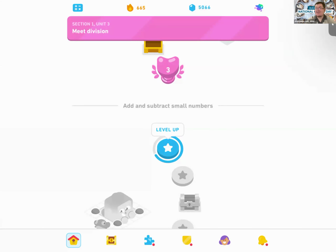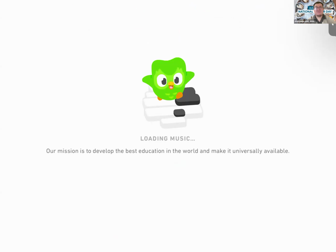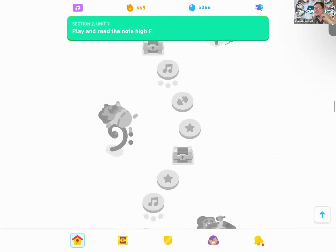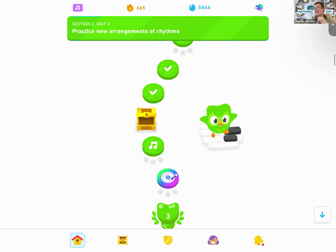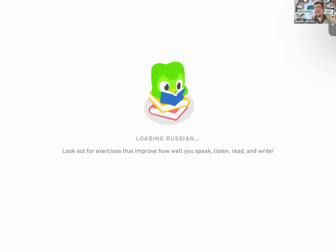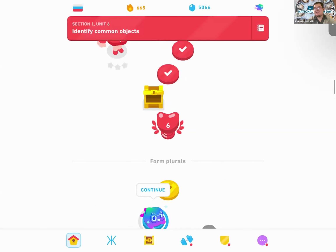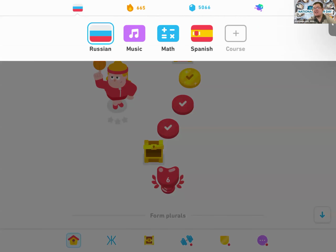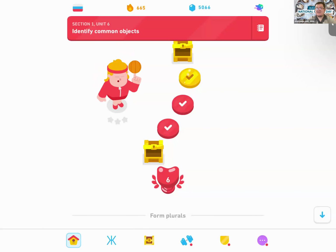Again, not just for math problems, but also for music. If you want to learn about music, I love reviewing things I learned. I played an instrument for over 10 years, and looking at these different options and different courses and notes and information is quite interesting. I love learning Russian, being able to see these different languages and just learn how similar they are to different ones. Especially music is its own language, math is its own language. And it's a really great way to learn different languages and different concepts using the Duolingo app.